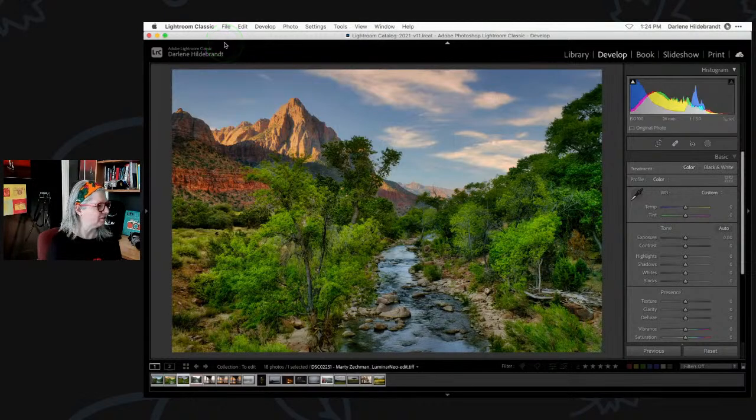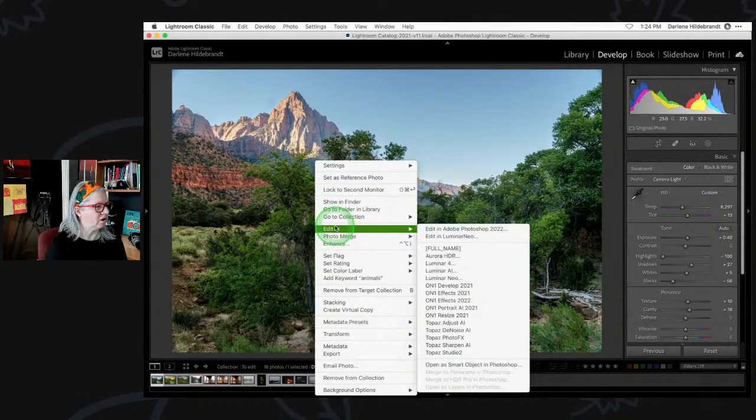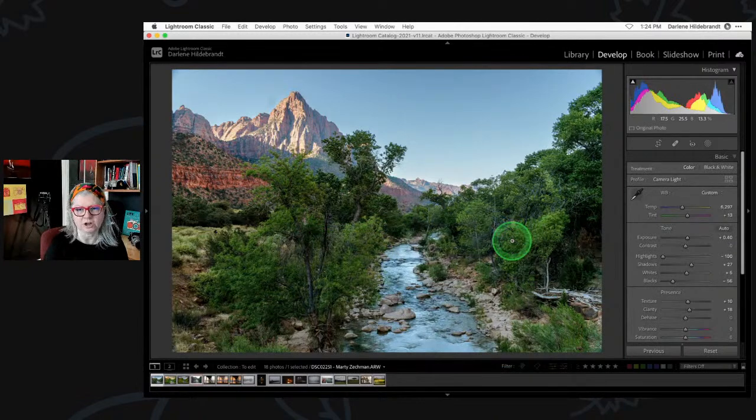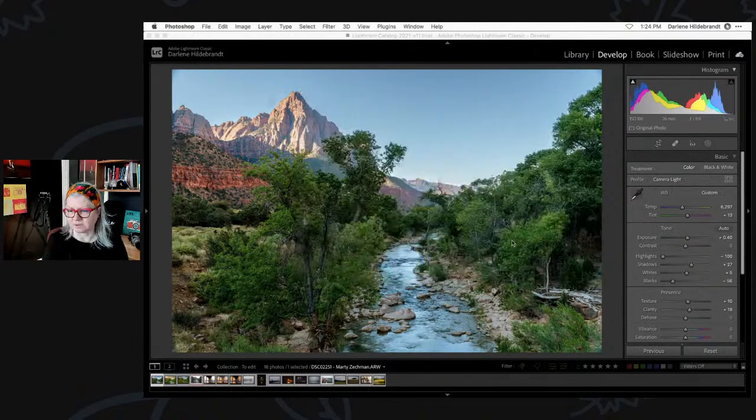Let's continue. Let me show you how I got to this image here. I might end up with something that looks completely different. Who knows? All right, so let's take this over to Luminar Neo. I'm going to use a non-destructive workflow this time because the first time I did it, I just went Edit In and took it directly to Neo. If you have the Adobe package, and this is one of the workflows that I showed inside the Luminar Neo course, I believe on lesson 18, go to Photoshop first. So I'm going to open as a smart object in Photoshop. I talked about smart objects versus regular layers in my Photoshop class as well.